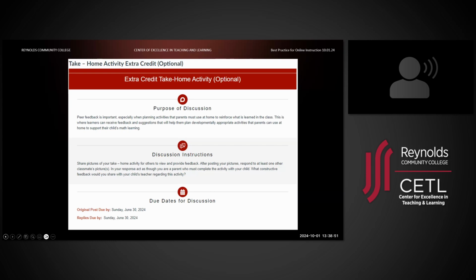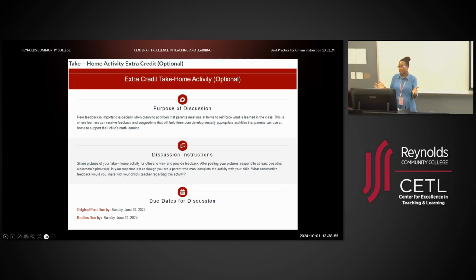When we do it for discussion topics, if they have two assessments, I try not to have both of them due on Sunday because I feel like it overwhelms students. So depending on the assessment, this one is due Thursday or Friday, then this one is due Sunday, to give them a little time in between.